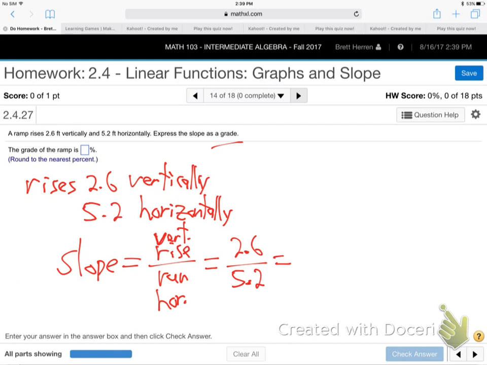Right? I think it's half. Yeah, it just comes out 0.5. Good so far in your calculator if you divide those? Can you get 0.5? But I can't stop there. Why not? What do they want?